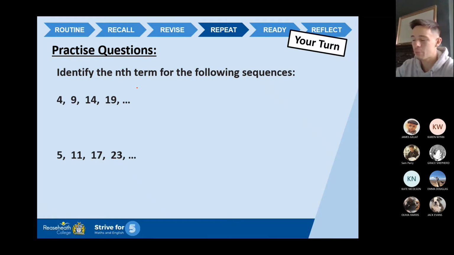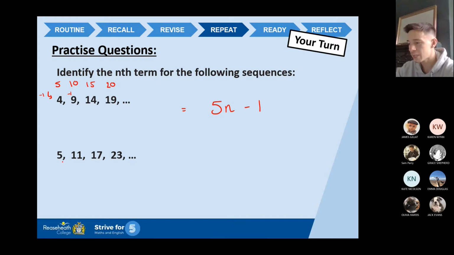So step one, identify what the numbers are going up in. So 4, 9, 14, 19. Well, they're going up in 5, so it's going to be 5n. Okay, step one, 5n. I am then going to do my 5 times table. 5, 10, 15, 20. How do I get from 5 to 4? That's the question. How do I get from my times table to the sequence that I've been given? I take away 1. How do I get from 10 to 9? I take away 1. So it's going to be 5n subtract 1. That is my first answer.